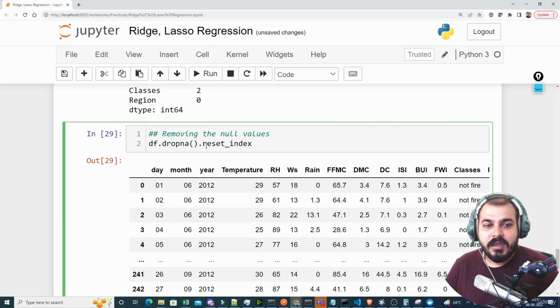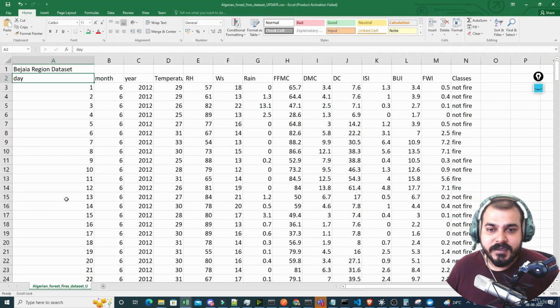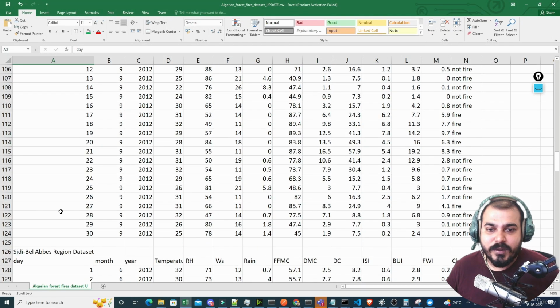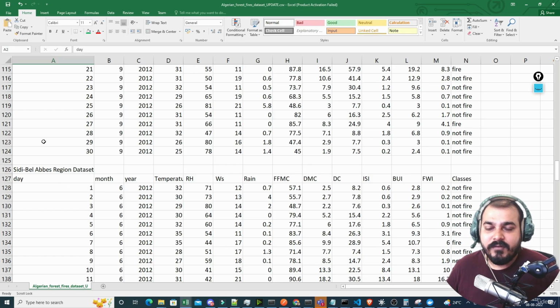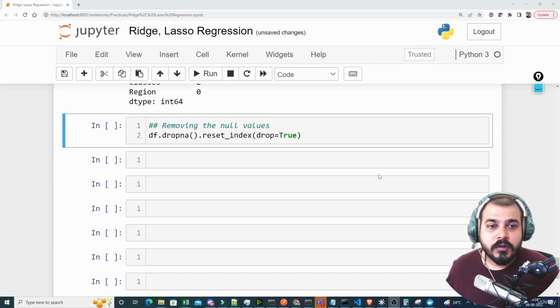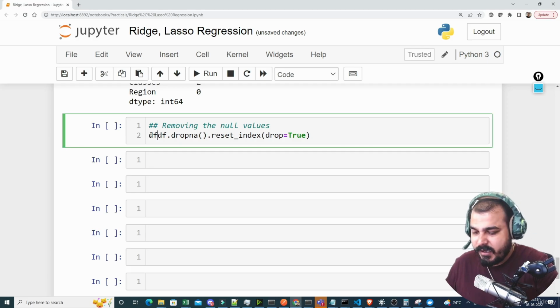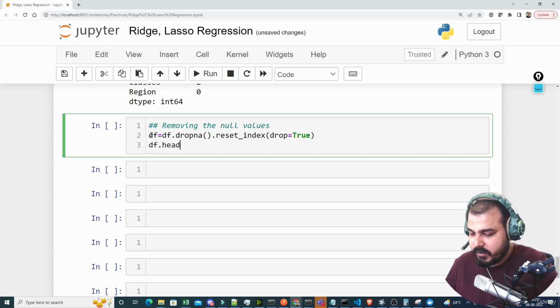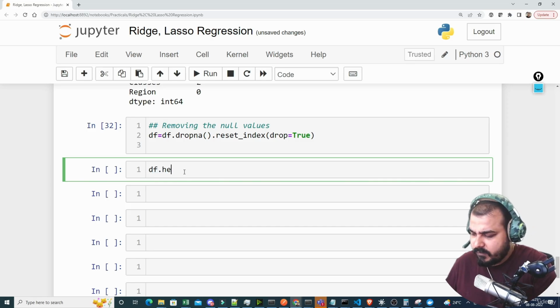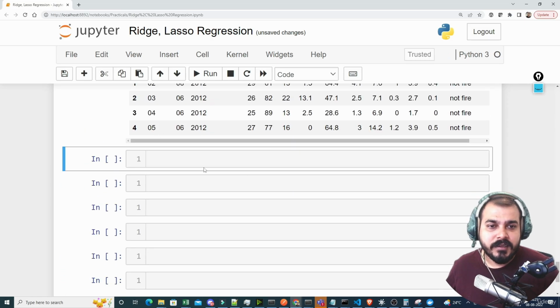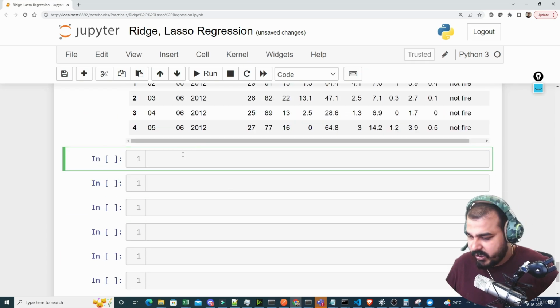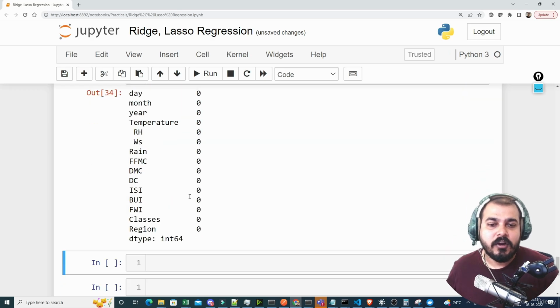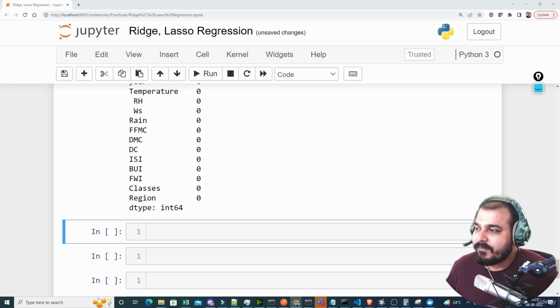But along with this, I'll also make sure that I reset the index, because one important thing about this particular dataset is that whenever you drop rows, that will create a gap in these indexes, and we have to make sure all these indexes also get reset. So after dropping, I will update this in df and see df.head. Let me execute till here. Now if I see df.head, you will be able to see all the values, and obviously we have done the reset. Along with this, if I want to check for any null values, I can do that. So dot sum, and I think now we will be getting all the values as 0 because we don't have any null values.